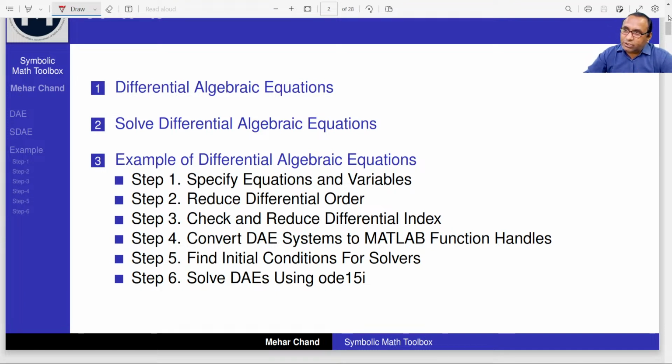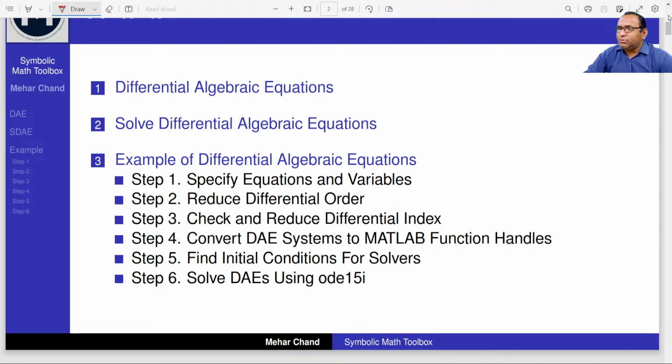Then we need to reduce the differential order, because when we have a system of differential algebraic equations, it may be second order or third order. So the first important thing is we need to reduce the order. It must be either zero order or first order. Only then can we solve this type of differential algebraic equations.